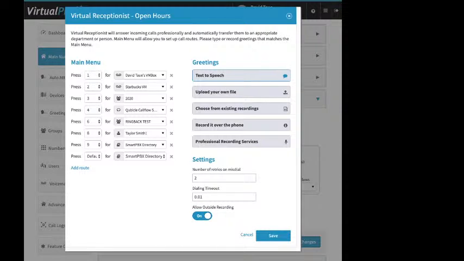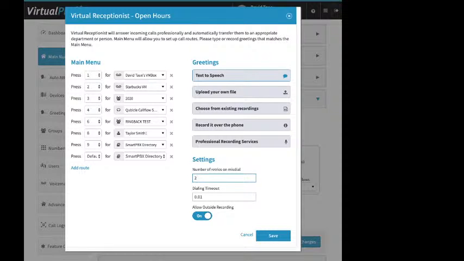All right, so then we got these settings down here. Number of retries on misdial, basically how many times can someone press an invalid option, right? So like, I believe I don't have 7 set up here. Yeah, so someone kept pressing 7 for whatever reasons. After that second time they pressed 7, the system would either tell them goodbye, or if I have a default route, which I currently do, would send the caller to the default route. Likewise, if they don't press anything after a given amount of time, would also go to that default route or end the call.